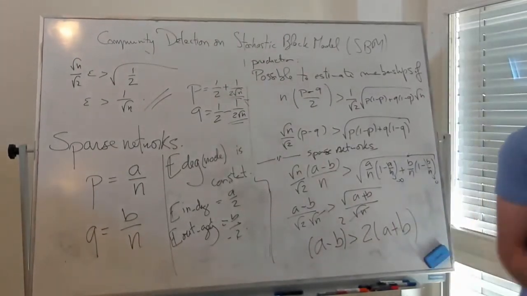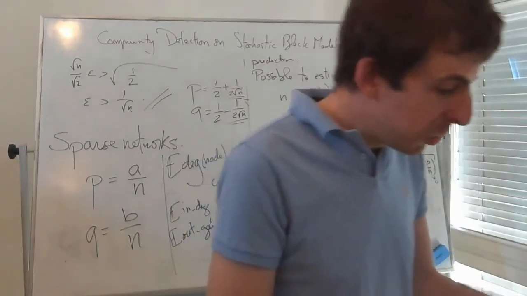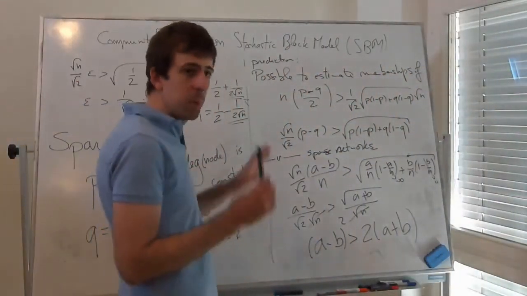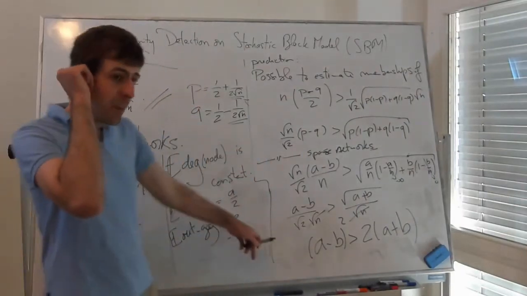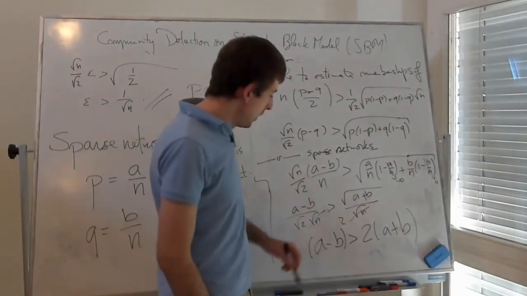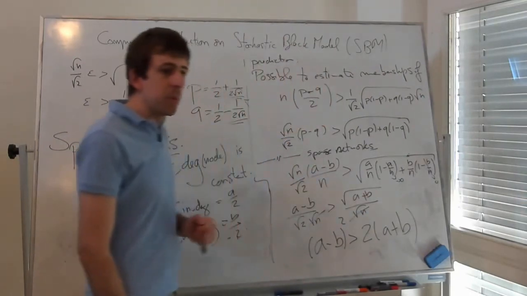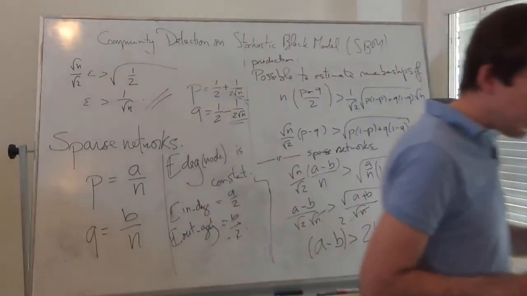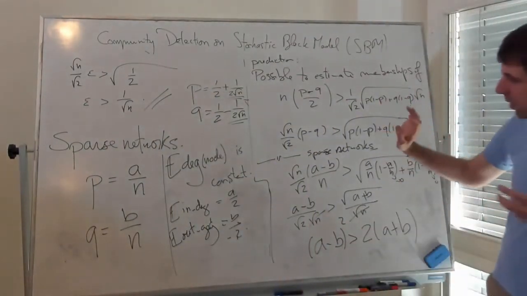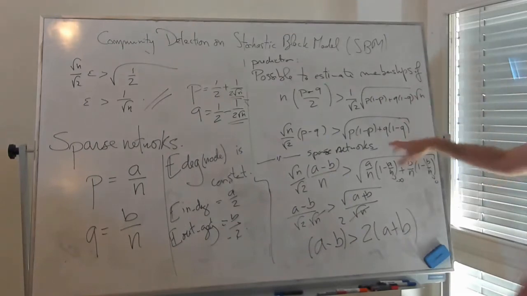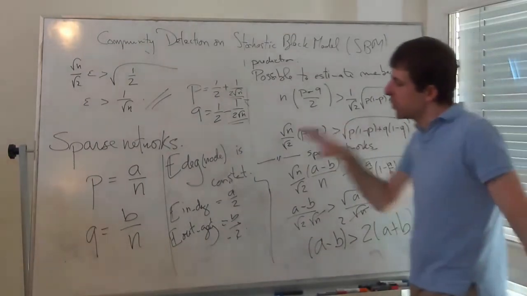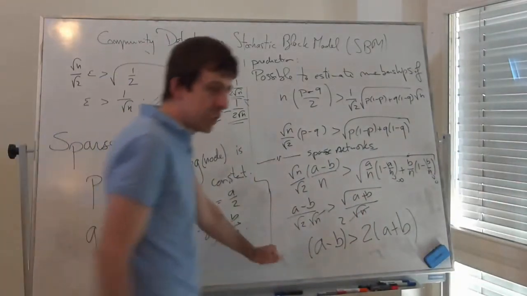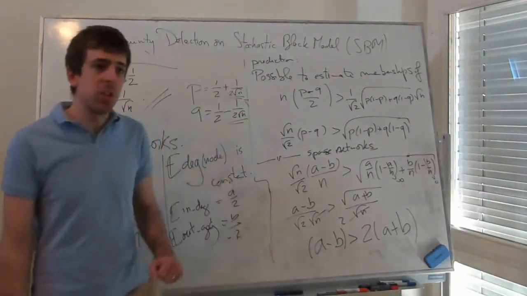Think about this, this is kind of incredible, right? So what we're saying is that in a sparse network, recovery is possible, maybe with the spectral algorithms, if a minus b squared is bigger than 2 times a plus b. So although the heuristic that I described doesn't work when things are not very sparse, when things are sparse, the spectrum of the random matrix is very different. It produces a prediction. Turns out that now we know that this prediction is completely accurate.